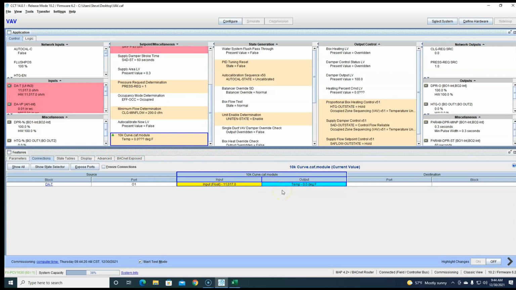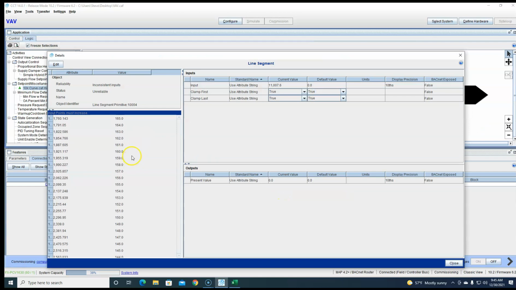Basically this turns this video into a bust, showing inconsistent inputs.